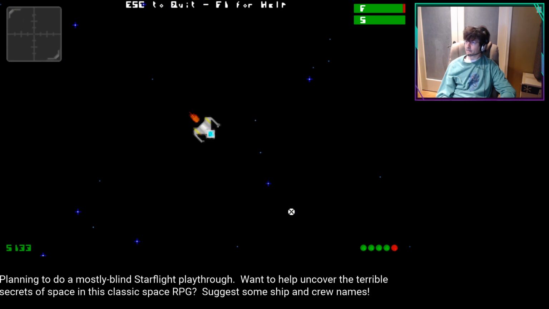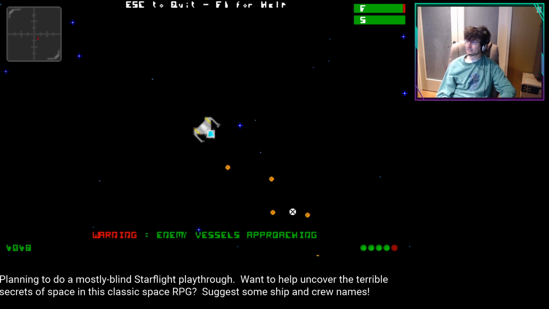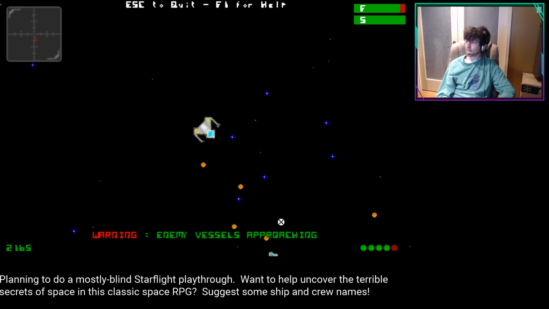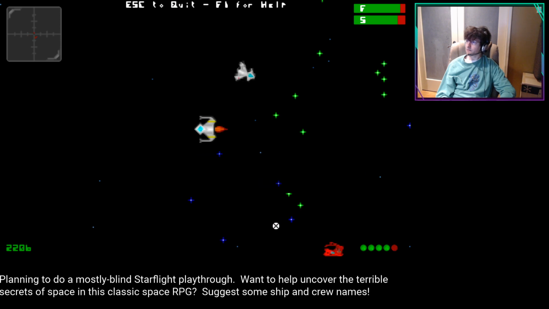Just hold that. Hold the turbo down. Enemy vessels approaching. Press it and hold it down. There we go. Enemy vessels approaching. Oof. Okay.